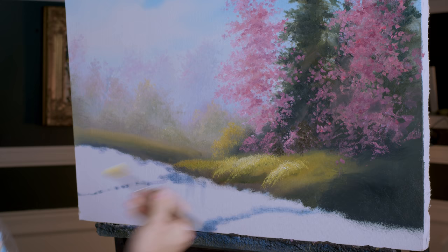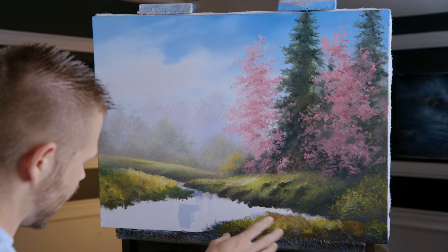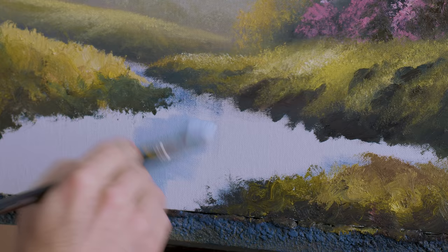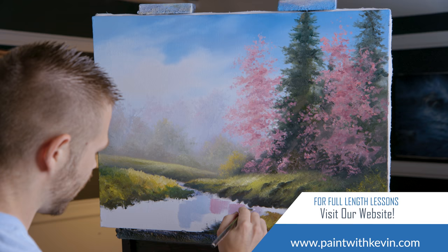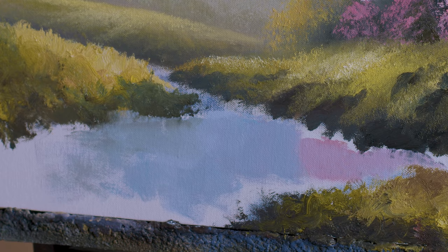Now I'm going to finally get around to this water. I just took my fan brush and mushed some paint down in the corner — in a few minutes I'll refine that to look more like grass, but I'm probably going to mess it up as I do my water. Technically the water should have been done at the same time as the sky, but I'm going very simple water — extremely simple. There are going to be tons of rocks in here. I'm just painting in my blue and I'll worry about the reflections later. I don't usually put clear gel under my water so I don't usually have a lot of mixing when I pull reflections.